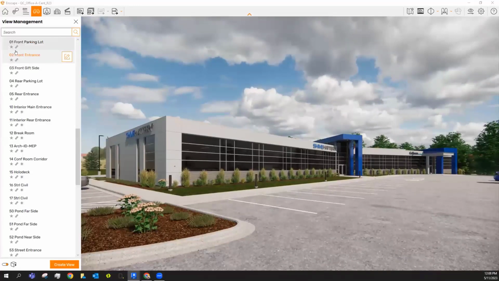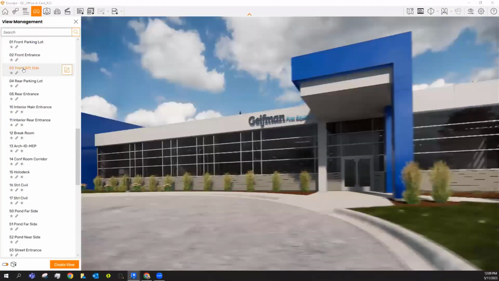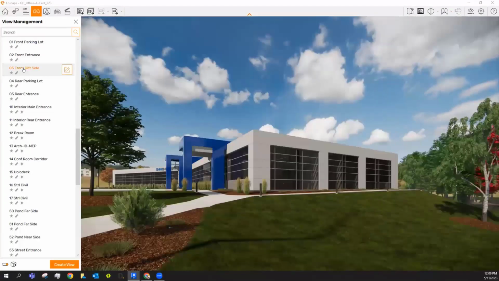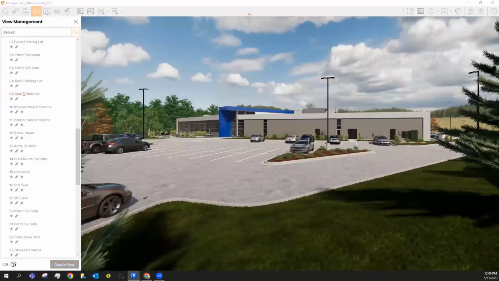And what I end up doing with this is creating a numbered view tour around a building. So I can take a client through all of the angles around the building without having to actually walk through it and jumble your way through that. The nice thing with doing this also is I can start to flip around to other sides of the building, and because of those visual presets, my sun positions always follow along and I'm not working in shadowed areas. And it just helps to make things easier.